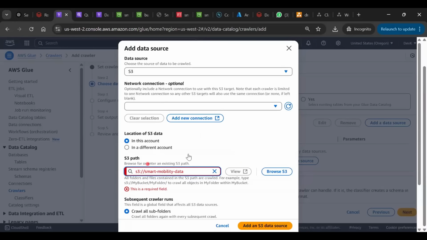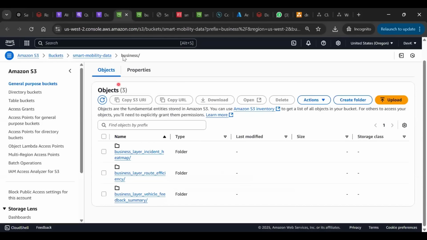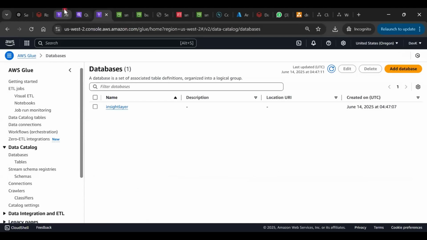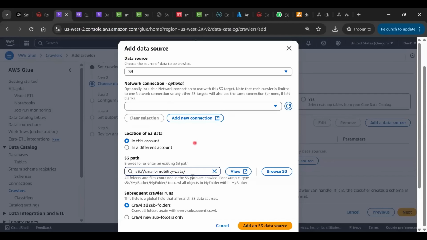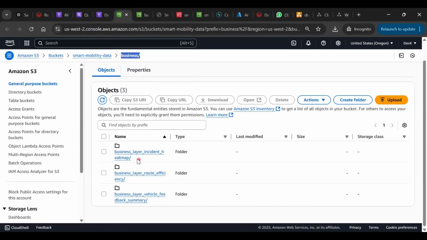Okay. There also, in this case, I don't want it to connect to all the folders. For example, let's say business slash, and then in the S3 bucket, for example, this table, right?